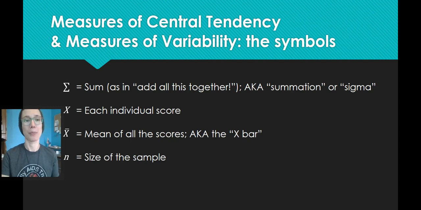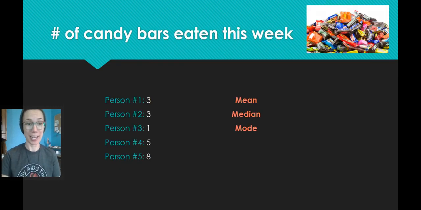All right, so let's apply these things. We'll take it slow. We're going to work this out a few times. What I would say as well is I'm going to do several different examples of how to calculate the mean, median, and mode based on a number of different random data points that I was hypothetically interested in gathering, aka I made it all up, such as number of candy bars eaten this week. So we'll apply this again and again and again.